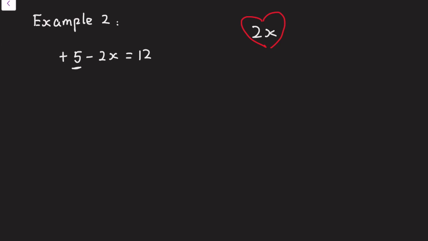Let's look at the positive 5. Because it's a positive 5, we need to use subtract, of course, on both sides of the equation. I subtract 5 on this side, and also subtract 5 on the other side of the equation. Here goes to 0. Then put the rest of them down, which is minus 2x. Don't forget the minus. On the right-hand side is 7, because 12 minus 5 equals 7.